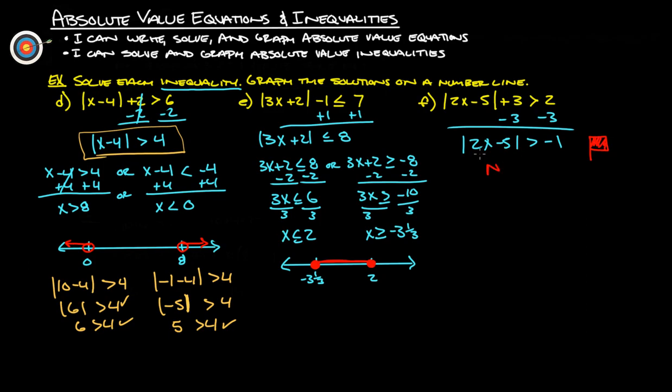You cannot have the absolute value of a number. Let's see. Oh, hold on. Let me back up here for just a second. Since it's an inequality, get rid of my red flag. It's basically saying, what number can I plug in here so that it's greater than -1? Every absolute value is going to be greater than -1. So that's going to be all real numbers.